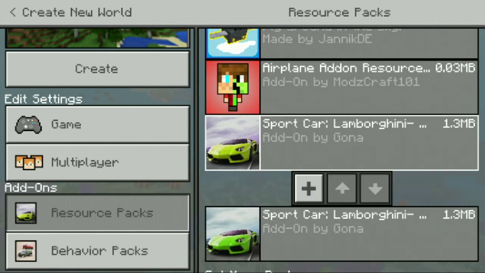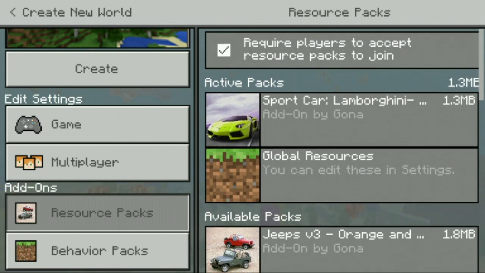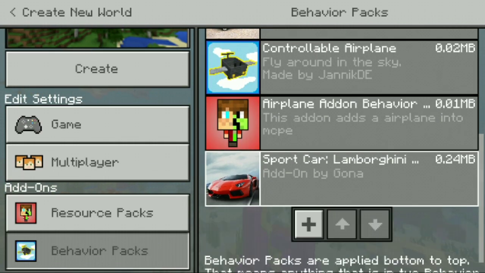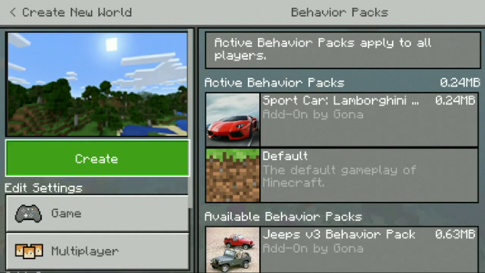So here it is. It'll say right here, sports car Lamborghini. You're going to just press the plus button. And if you go back up, you want to go to Behavior Pack right down here. Do the same thing. Find the Lamborghini sports car. Press continue. Go ahead. And then you just press create world.